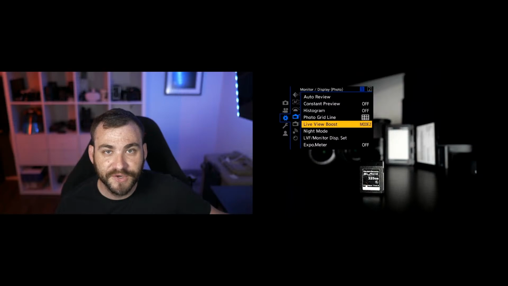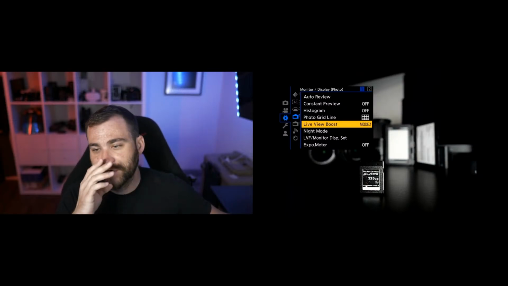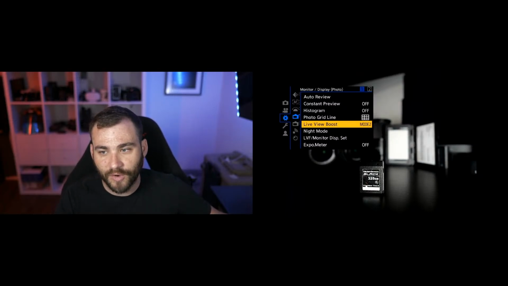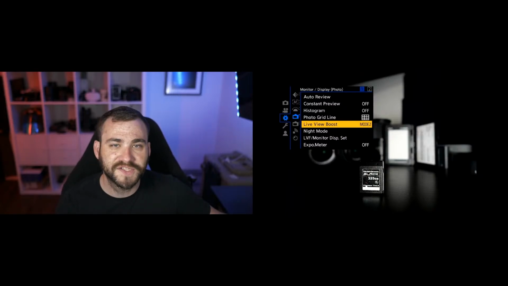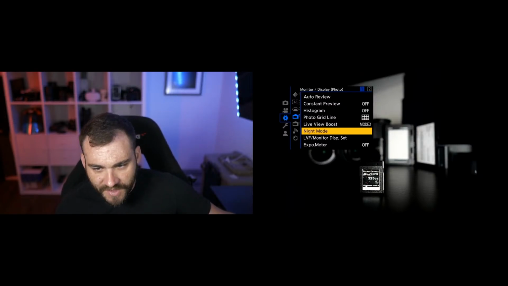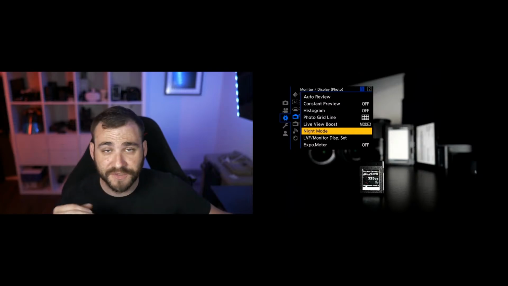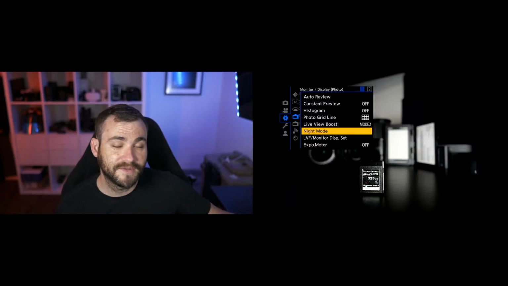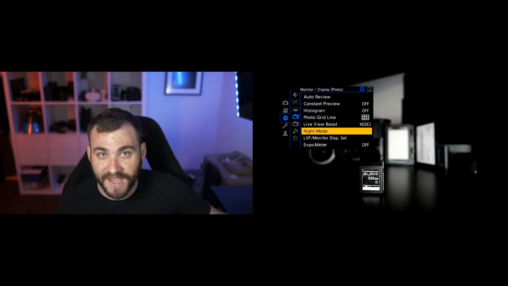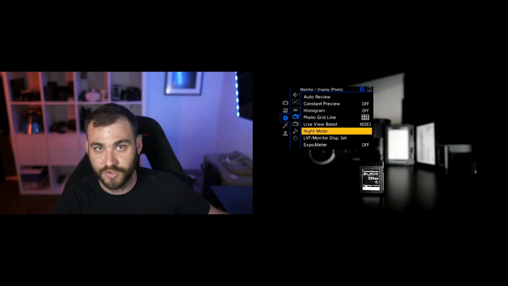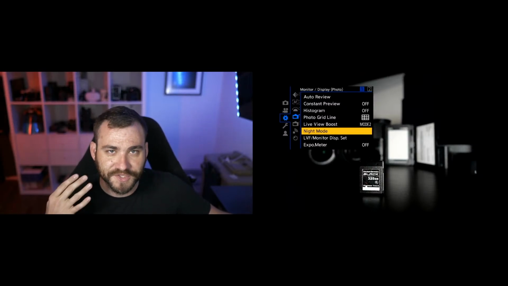So Live View Boost mode, great. You can actually see the image. You get a good idea of where your manual focus is going to go. Awesome, right? Well, if you've ever gone out really late at night for photography or doing some, like, Milky Way shooting, stuff like that, you'll also realize that because it's ultra low light, the camera has a hard time of actually being able to make out anything in the darkness of a landscape. Well, so do your eyes.